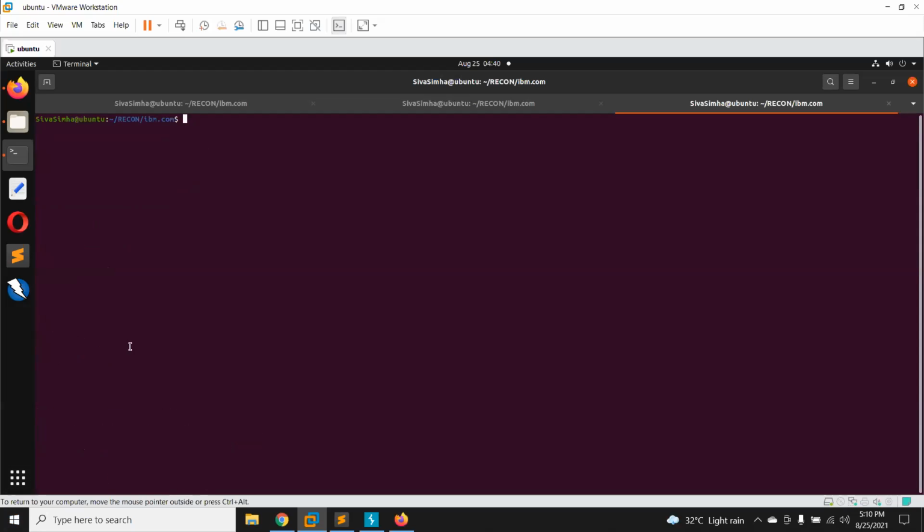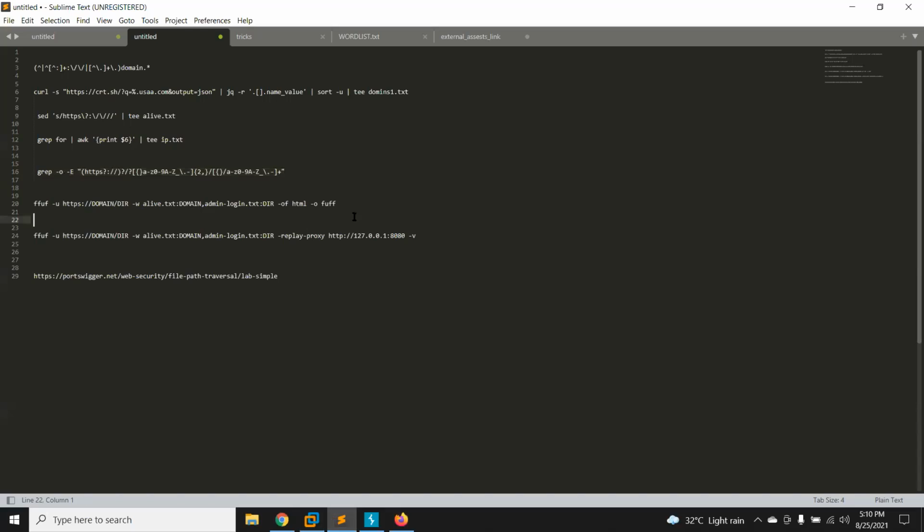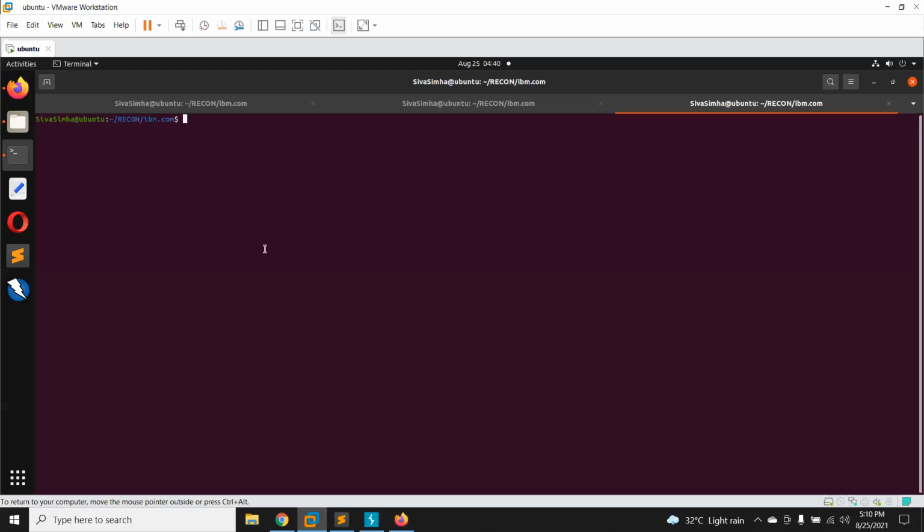So the next step is we have to find the assets. For that purpose, we are going to use tools for directory search. What it will do is take the domain from the domain folder.